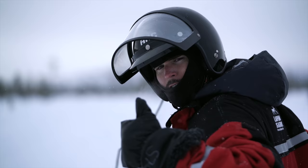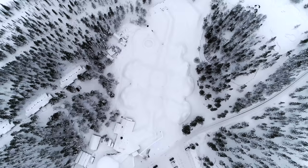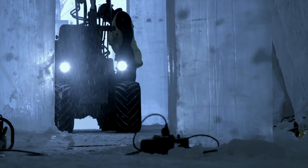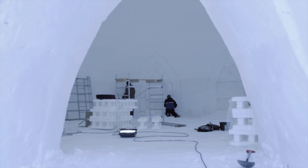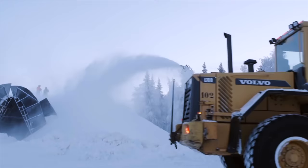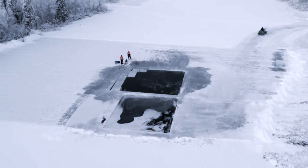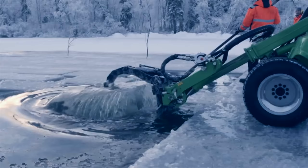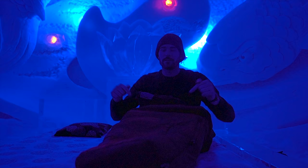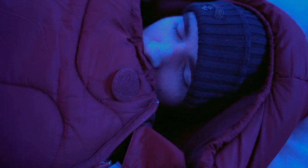Let's start off with some hotel stats. The Snow Village covers an area of 20,000 square meters. It's built up every year from scratch and construction begins around late October to early November when it gets cold enough. The hotel is constructed from 20 million kilos of snow and 350,000 kilos of crystal clear natural ice. The temperature in the Snow Village remains at a — I guess you could call it comfortable — minus 2 to about minus 5 degrees Celsius.